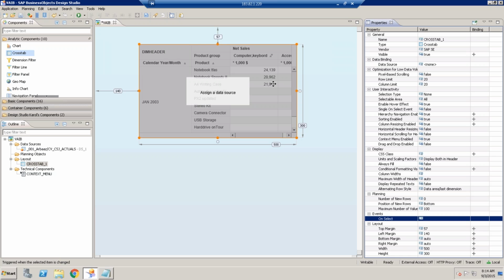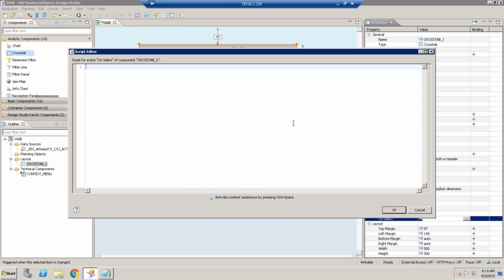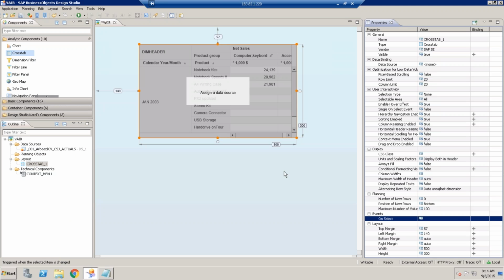But here, you can do not only controlling the visibility or filtering the data, you can do all the calculations. Technically, you can pause your application at any moment. Whenever the user clicks or selects anything, you can pause your application. Until your script is executed, it will not proceed. So you can have all the calculations, some data filtering, hiding some component, everything you can do in here. And once this script is executed, the program will proceed further.